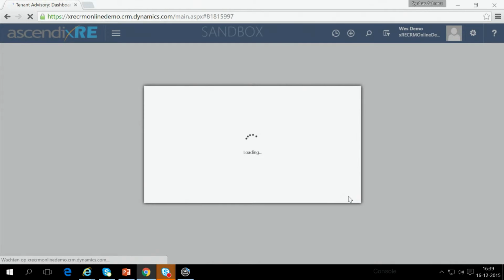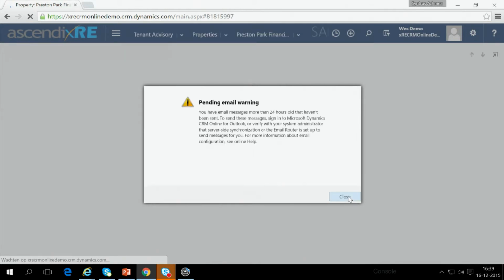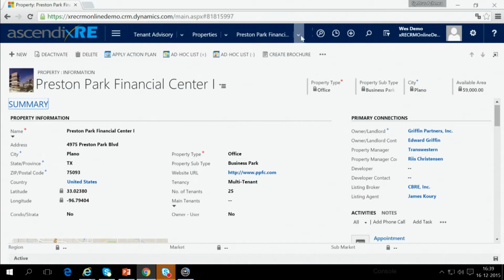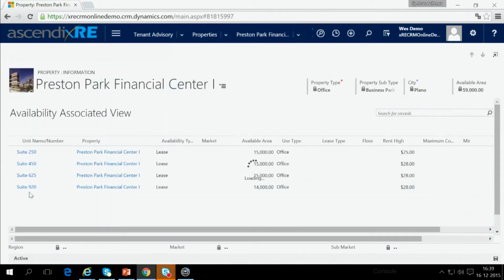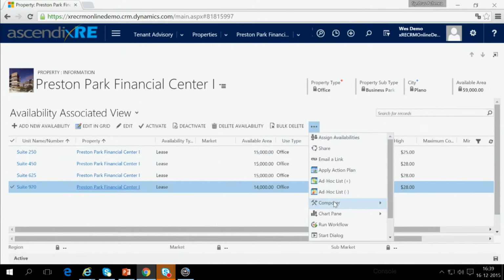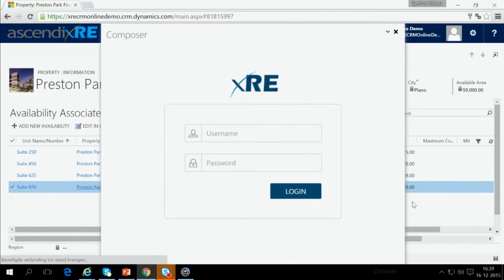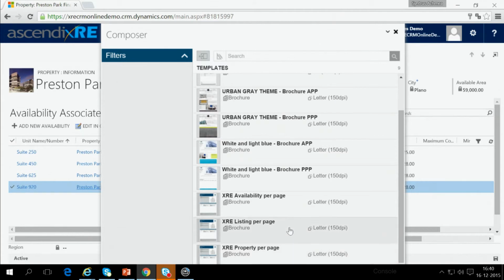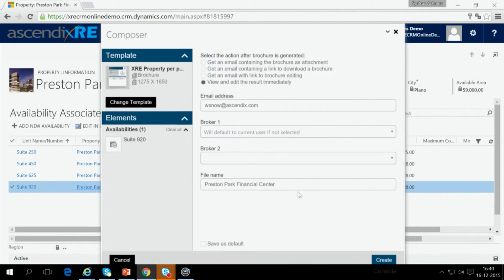And the brochure process works as follows. The administrator will have created a series of templates that will be made available for the broker, at which point they simply go to the availability that they want to push that brokerage into that template and actually perform this mail merging process. So we've got a quick login here, and at this point there's a handshaking going on between the CRM system and the actual brochure process. And so we select from a list of pre-existing templates that the administrator would have fashioned up what we want to put that data into.